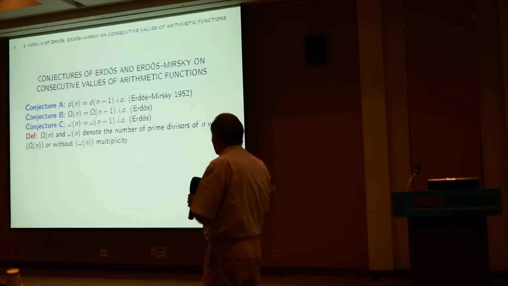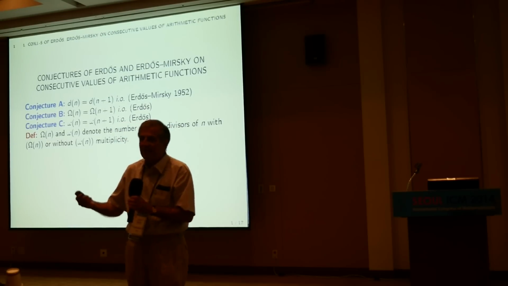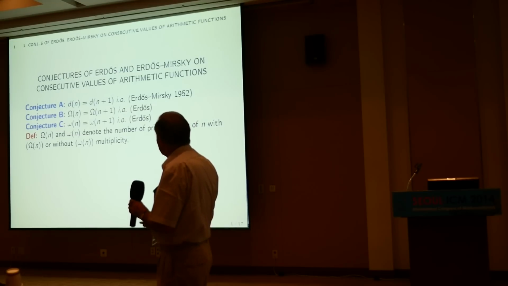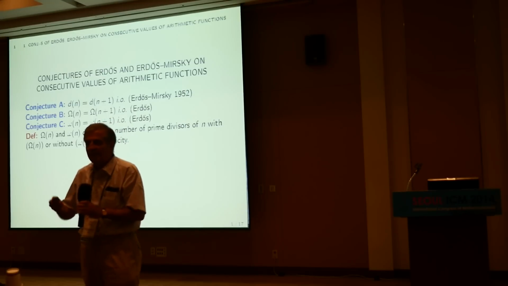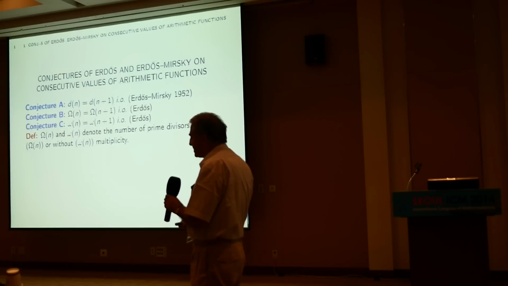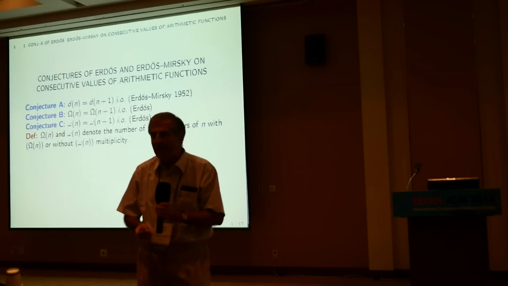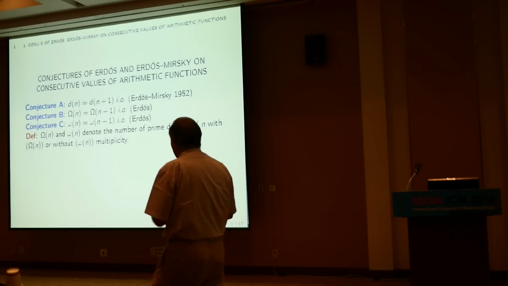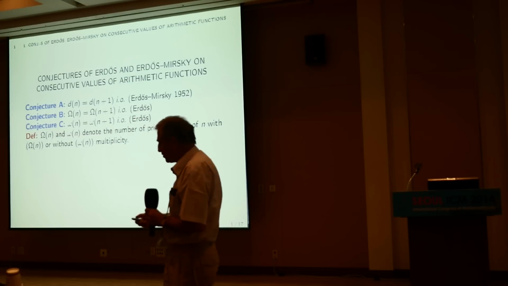Here I list 3 problems of Erdős, which refer to consecutive values of some well-known arithmetic functions, like d(n) equal to d(n+1). I.O. means infinitely often, so for infinitely many values of n. This is the most famous of these 3 problems, the Erdős-Mirsky conjecture. To be sure, it was not solved by us, we just found a unified method which gives a solution for all these problems, and in some sense stronger solutions than earlier known.